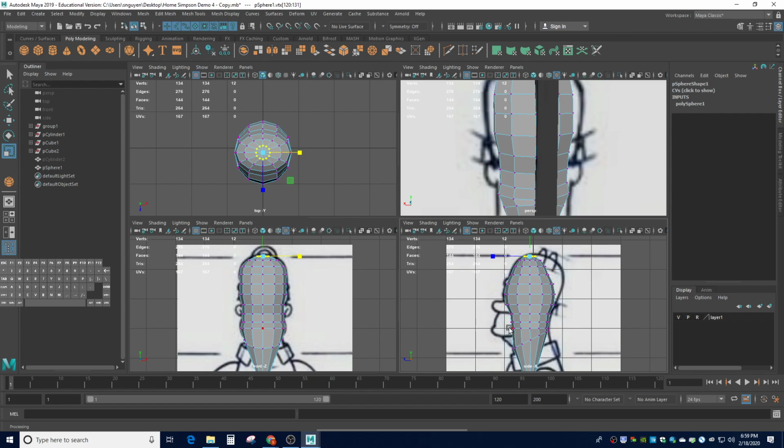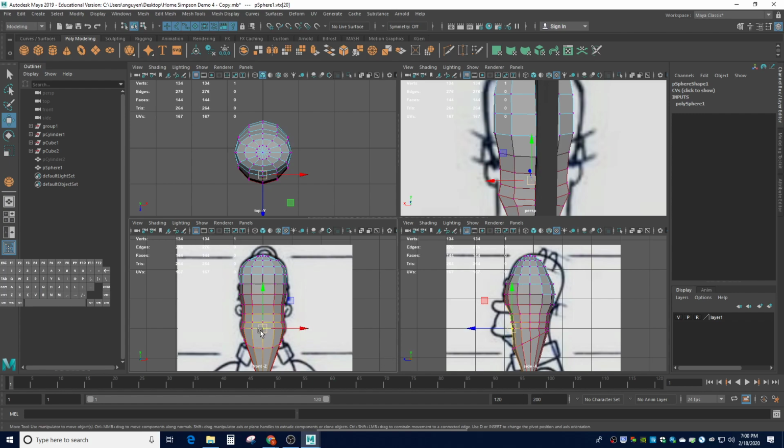let's first click on this point right here, and I'm going to use the move tool, the W tool, and press and hold B. So I'm holding B right now, and I'm going to left click and drag, and I'm going to start out big and just see how that looks. So I'm going to start making his chin. So I'm going to do a soft select on all these points.